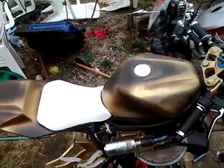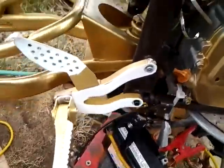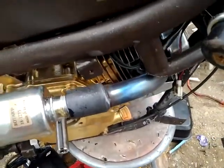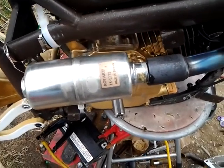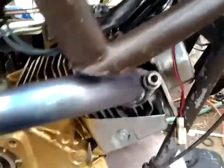Now for the updates. Well, I painted the seat white, and I also painted the foot brackets golden white. I didn't put the other one on, it's still in the house. And this just came in yesterday. I ordered it from OMB Warehouse or something like that. They had this part, but it didn't exactly fit on here.